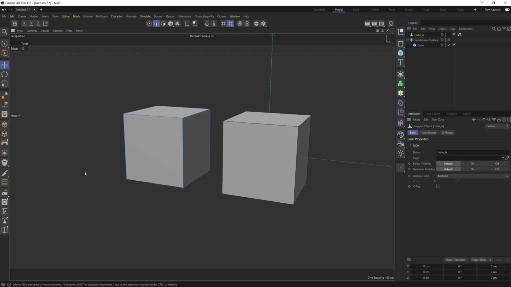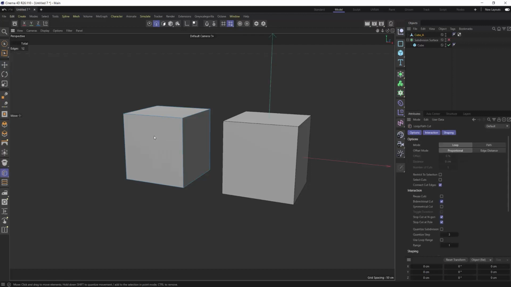Since we are modeling, think of modeling starting with M. If you hit M on the keyboard, it pops up this little quick command interface. Then scroll down to the corresponding number with your eyes, not your mouse, because the minute you move your mouse or cursor, that menu disappears. So don't move your mouse, hit the letter M, and I see right there the loop path cut tool is the letter L. So I hit the letter L and just like that, we have our loop path cut.